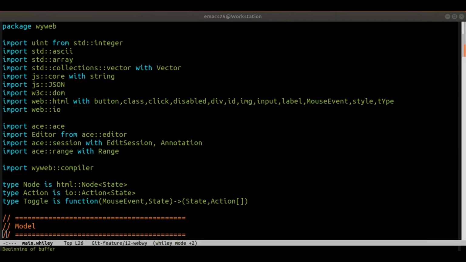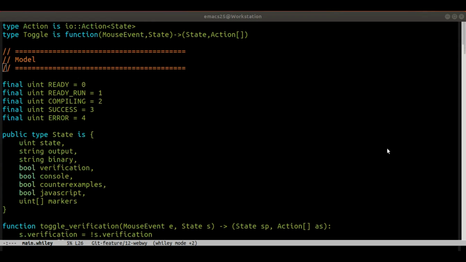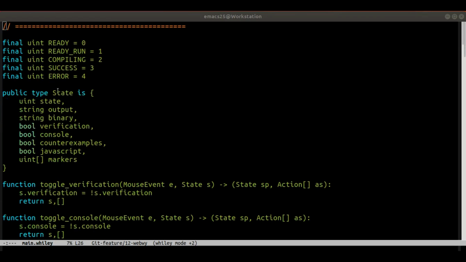Okay, and here we are. And we can see there's quite a lot more going on, and I'm not going to show you everything because that would just take too long, but we'll have a look at the main things. So if we move down, we can see the state here, and there's a bunch of stuff going on there.